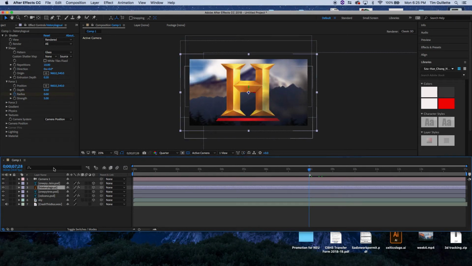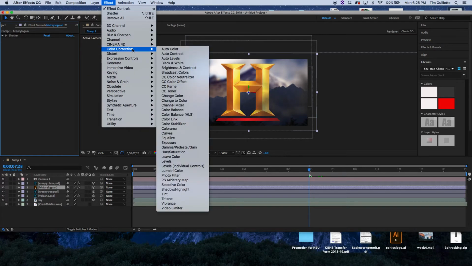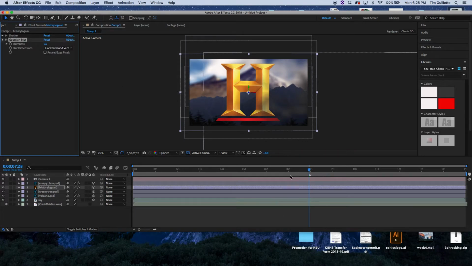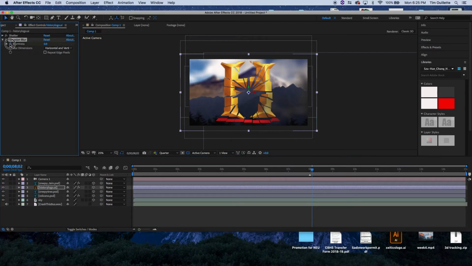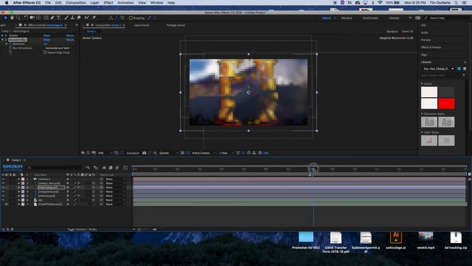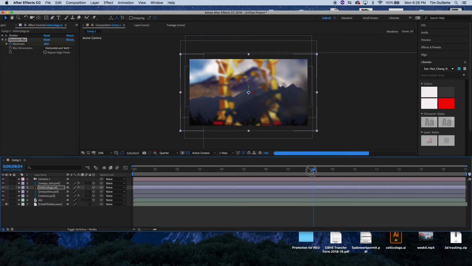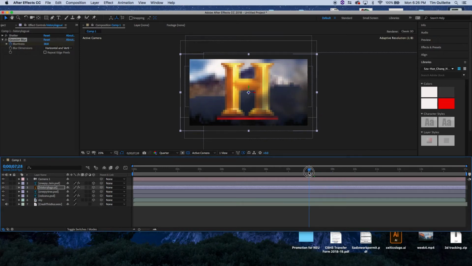So we're going to select the history channel again, go to Effect, Blur, Gaussian Blur, and right at about 8 seconds when we get that explosion, we're going to set a keyframe and scrub ahead 8. And let's increase that, to about 38. That gives it kind of a motion blur.